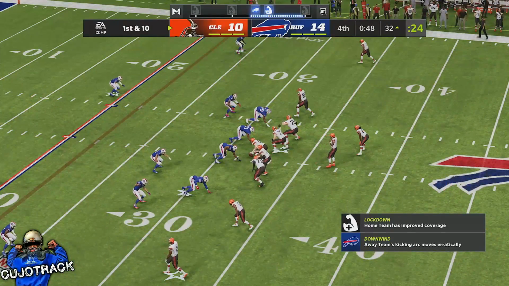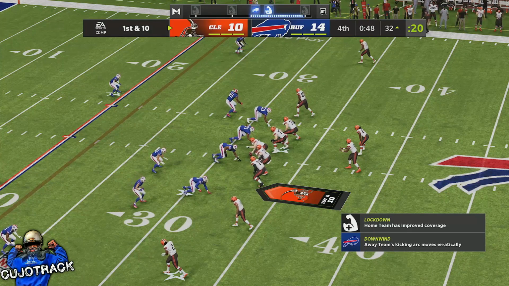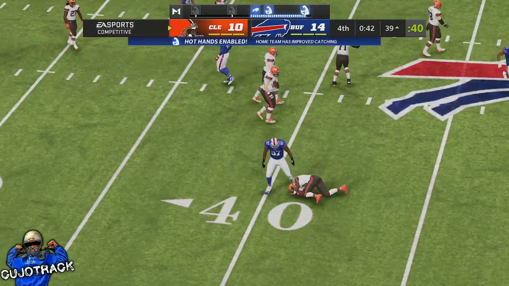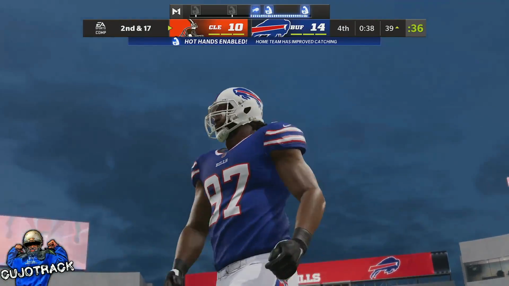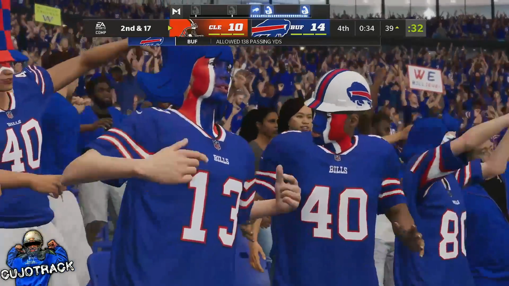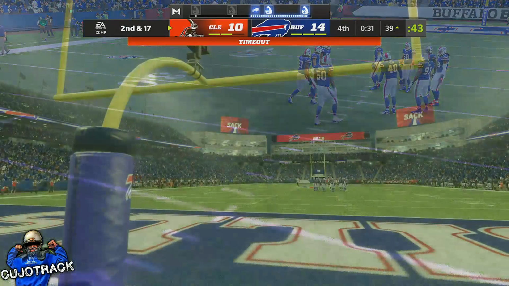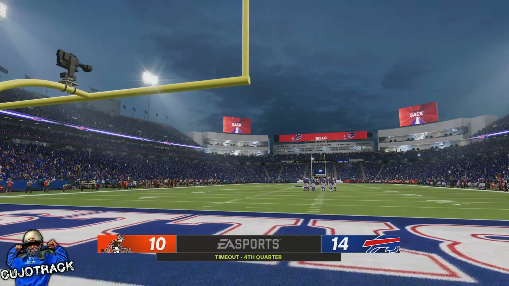From the 32 now, here's 1st and 10. Here's Watson. And he can't get a throw off. He's taken down. What a huge play at this point in the game. Jordan Phillips in there to take him down, and the clock will roll. Now the Browns will use the first of their 3 timeouts, as they'll stop it with a little over 30 ticks to go in the football game.